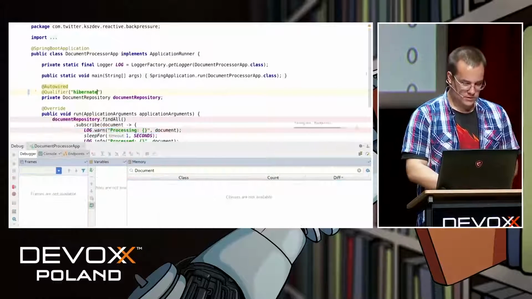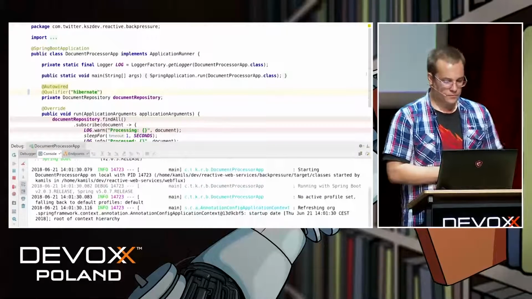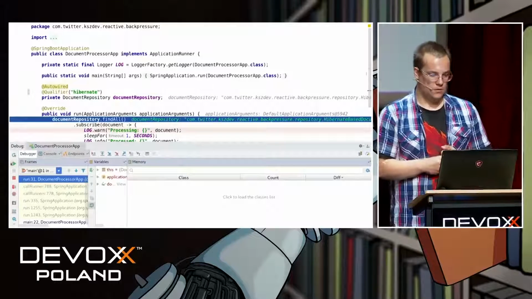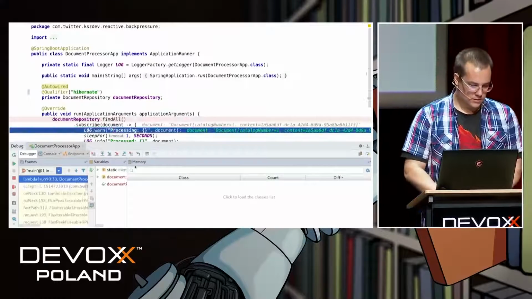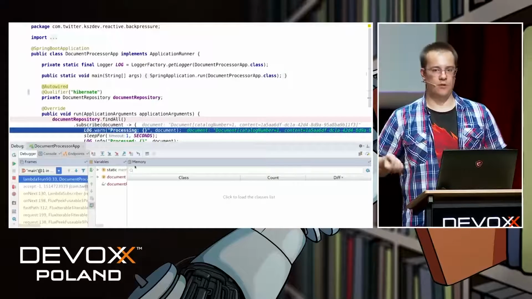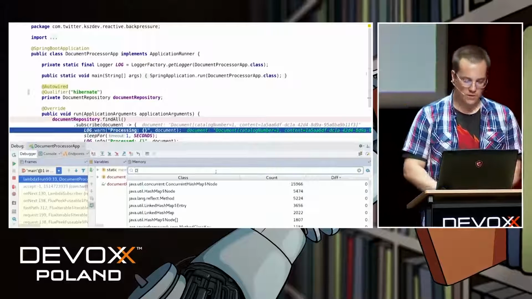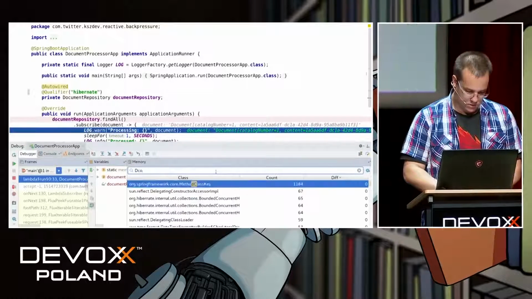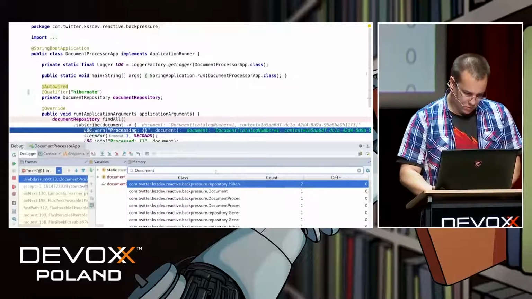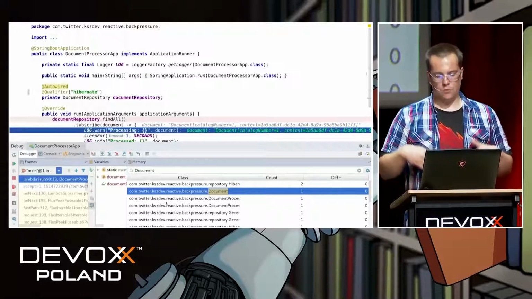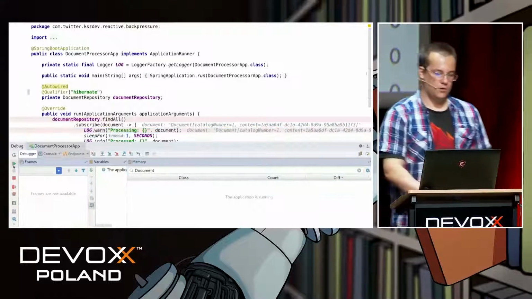And let's rerun our debugger. And let's resume. The first breakpoint is here only to catch the snapshot of the heap. And let's see the document. And we can see that we have only one document loaded on the heap.